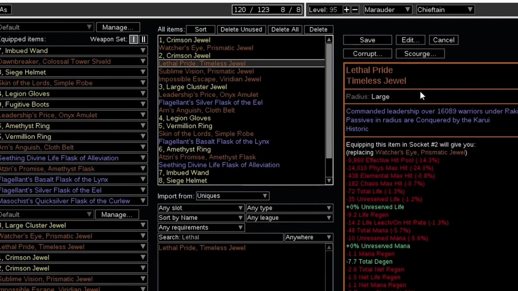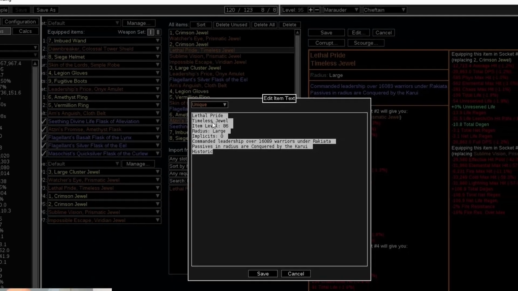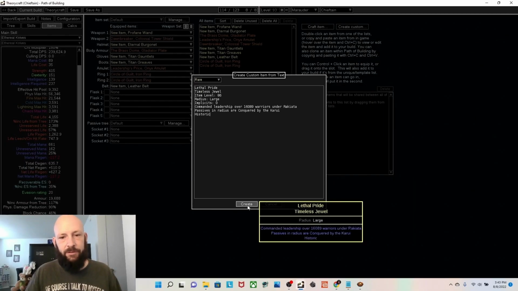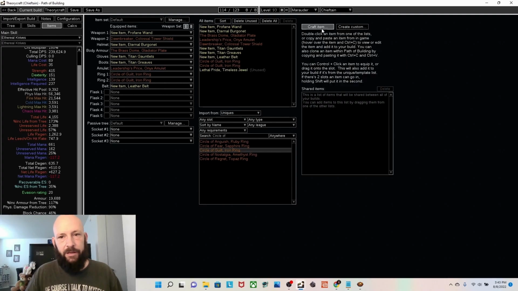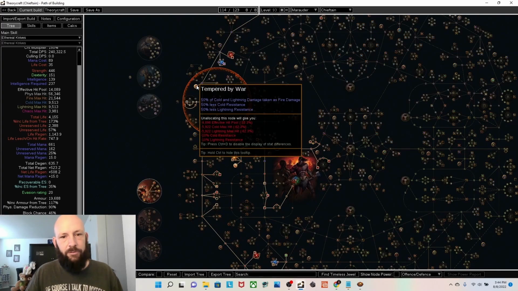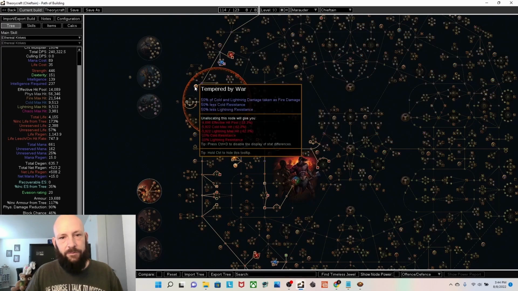Now you've got this. You can click on Edit. This will give you the exact jewel that you have, and you can just copy and paste this to your other build. Same thing, create custom, copy and paste. Then you can create that and add it to your build. We can put that in the socket here. Now that has actually changed our skill up here. Instead of the agnostic, you now have Tempered by War, which converts 50% of the cold and lightning damage you take as fire damage.